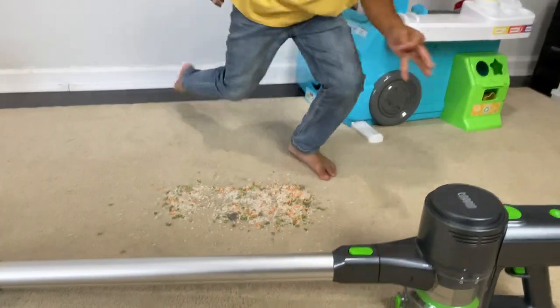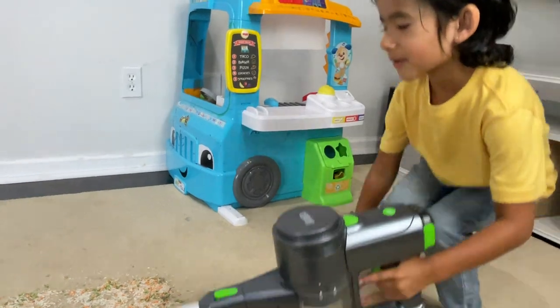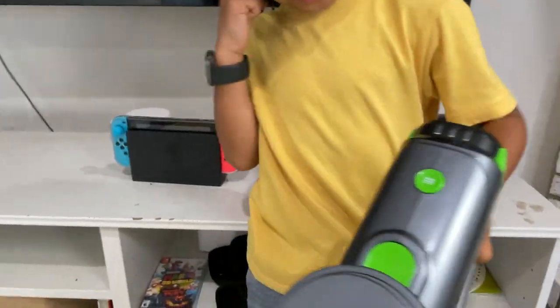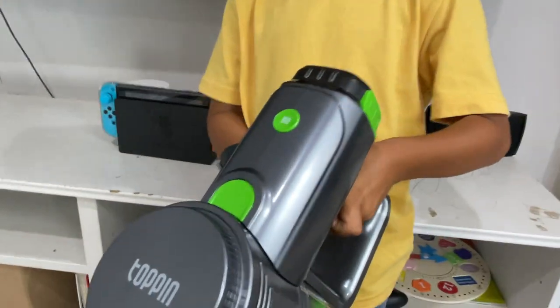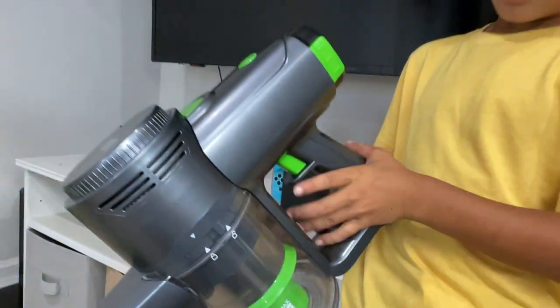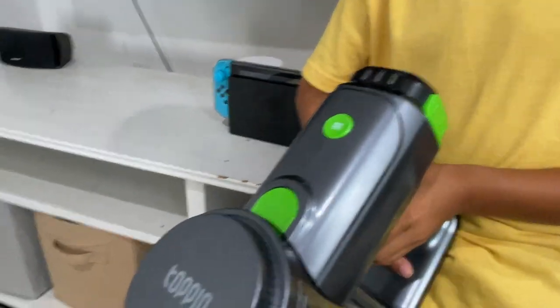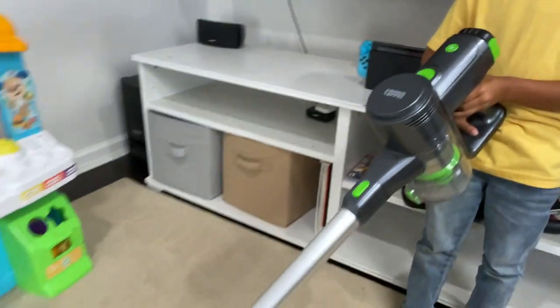I love this vacuum cleaner. Do you love this vacuum cleaner? Yeah. Okay, can you show me what all function it has? This is start. Where is the start button? Okay. This one. Okay, that's the start. Okay. And this is the speed. Oh, that's the speed control? Yeah. Whoa, cool, Zaynn. Let's do it.